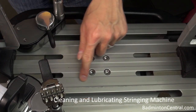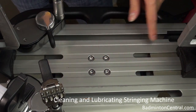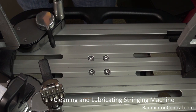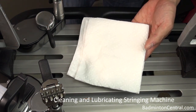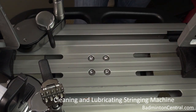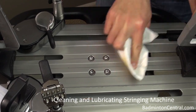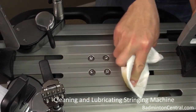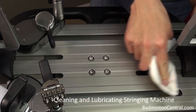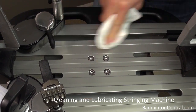Okay, first we're going to clean the turntable, remove all this junk, and also remove any other places where we have any kind of dirt or any kind of paint dust that came off the strings. So take the tissue, spray a little bit of degreaser on it, and gently rub it on the track. Not sure whether you can see it from the camera, but you can see that the black grime is actually coming off. So we're going to clean other parts just to make it nice and smooth.